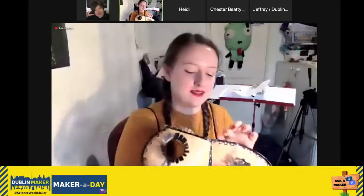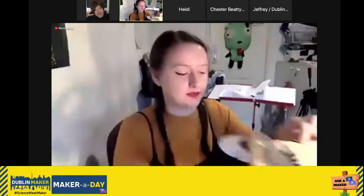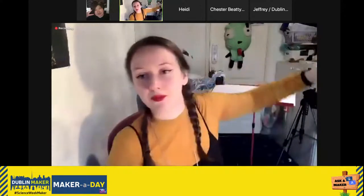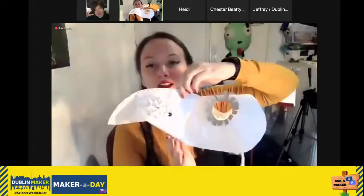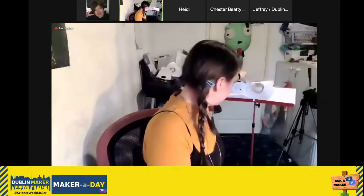I made this out of regular printer paper, and I used some wax crayons and paint to colour it in. I find wax crayons are handy because it adds an extra bit of sturdiness to the piece. But we're just going to be making the regular white one today, and then you can colour it in at your leisure. So it should look something like this when we're finished.